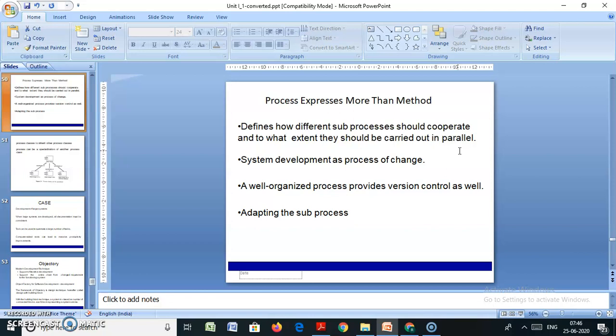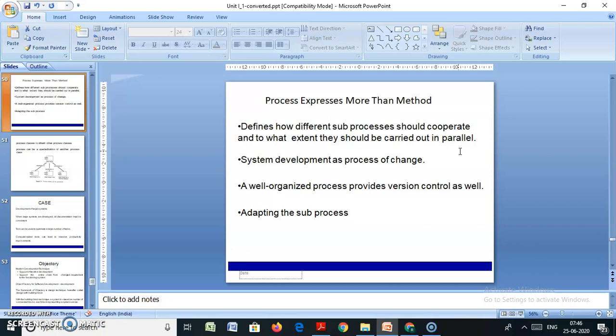That means while maintaining one version of one system, we are developing version 2 of the same system. In version 1 we use the same sub-processes, and in version 2 also we use the same sub-processes. Rectifying errors and adding new functionality to the existing system is called maintenance.